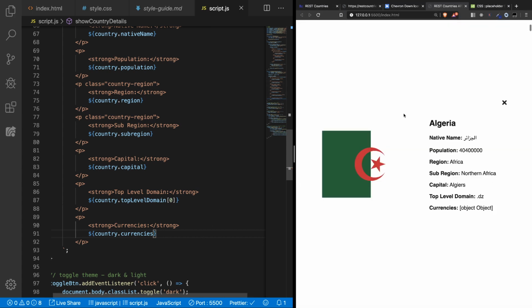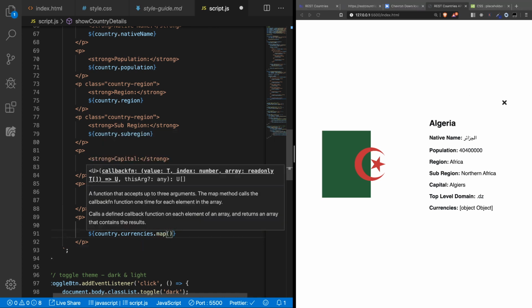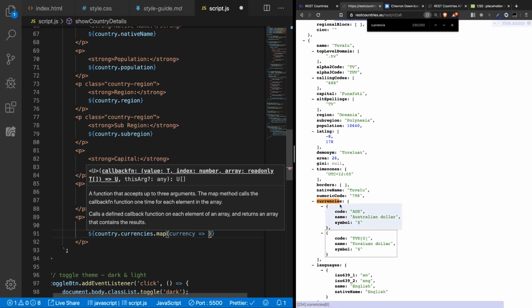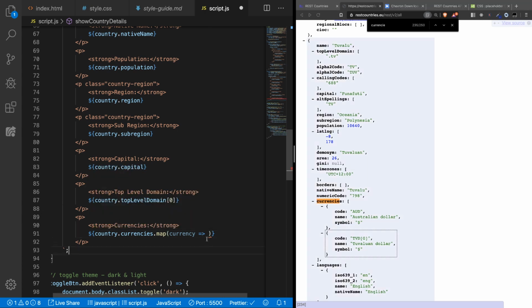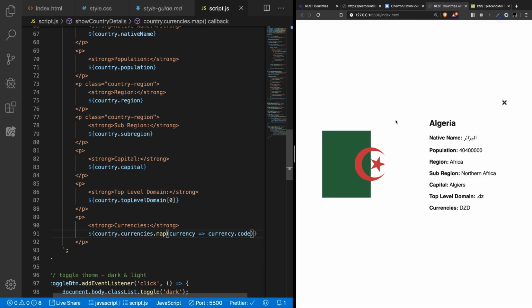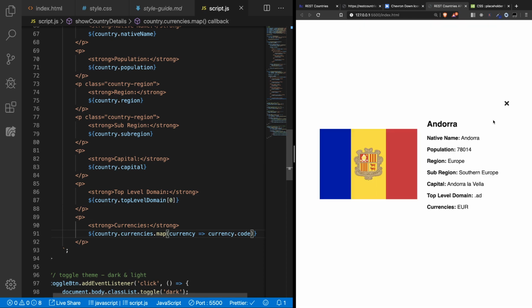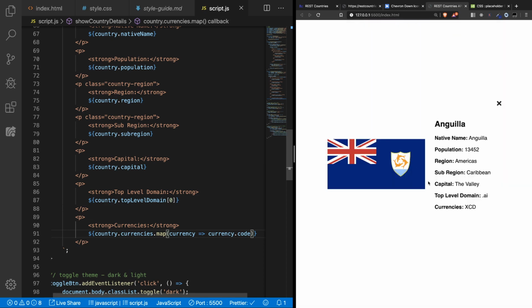Oh, currencies object, country currencies. So we need to go currency here and say currency.code. Like that. So now we can see DZD, and here we have euro, and here we have XCD. Perfect.